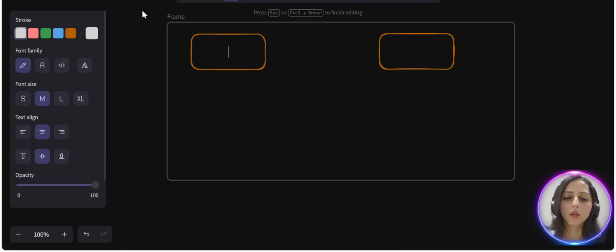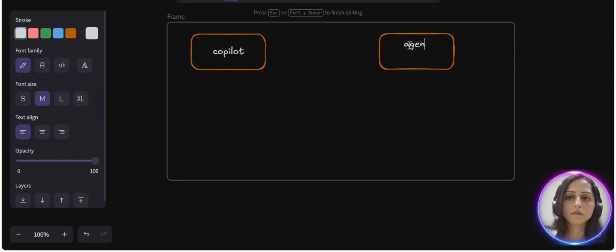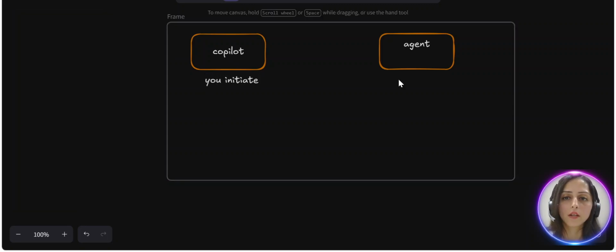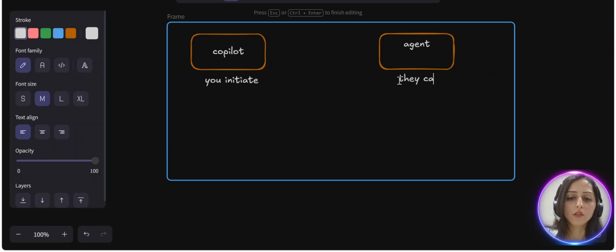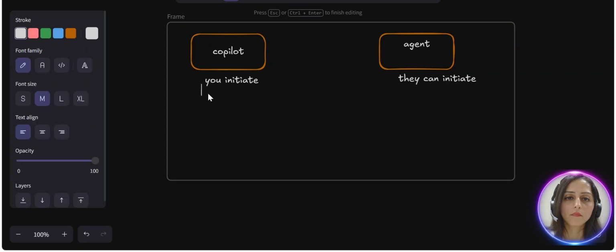Now let's bring it together about Copilot and agent. For Copilot, you initiate. With an agent, they can initiate. Copilot responds and then stops.